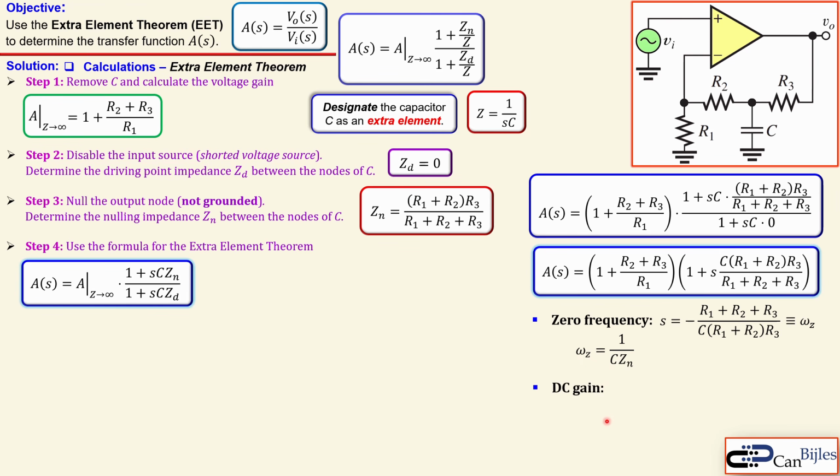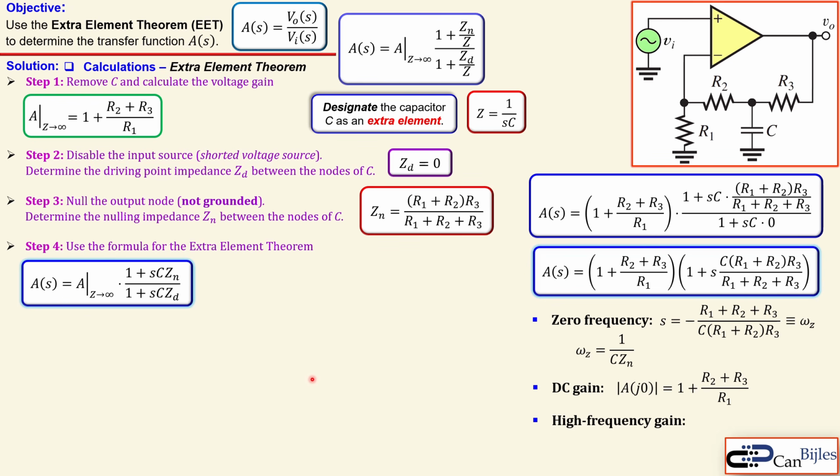How about the DC gain? Well, if I look at the circuit, I mean the expression, but also the circuit, if DC is operating, so you have actually 0 hertz, then this s is 0, so you actually lose this part in the parentheses. Only this 1 plus R2 plus R3 over R1 remains, that is effectively what you see. You can also see that from the circuit, if DC is applied, so DC sources, then this is an open circuit. You get exactly the non-inverting amplifier configuration we have found in step 1. So that's actually the expression which you see here.